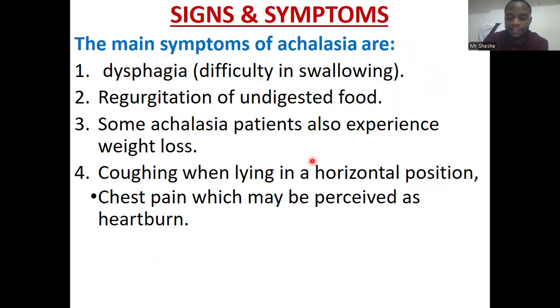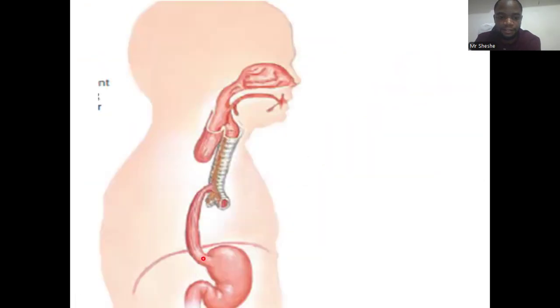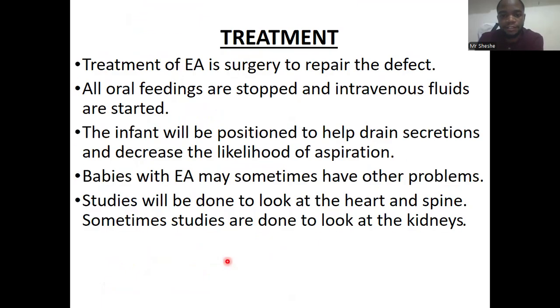Achalasia, we're talking about spasms in the lower esophageal sphincter. Now, the lower esophageal sphincter is somewhere here. Now, the lower esophageal sphincter is not really an anatomical sphincter. It is a physiological sphincter because of the position and location of this esophagus in relation to the stomach. So we find that muscles in that lower part of the esophagus undergo spasms and prevent food that has been swallowed from reaching the stomach. That's when this problem comes in.